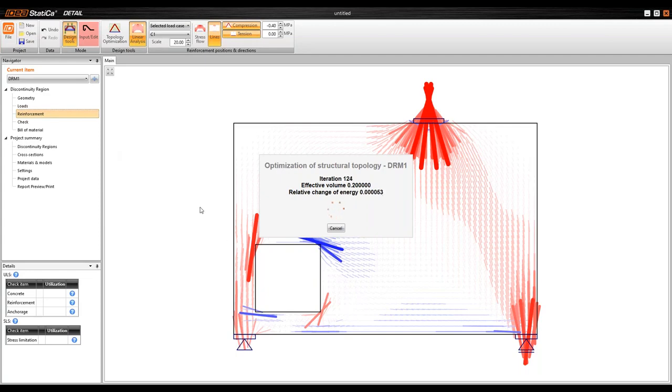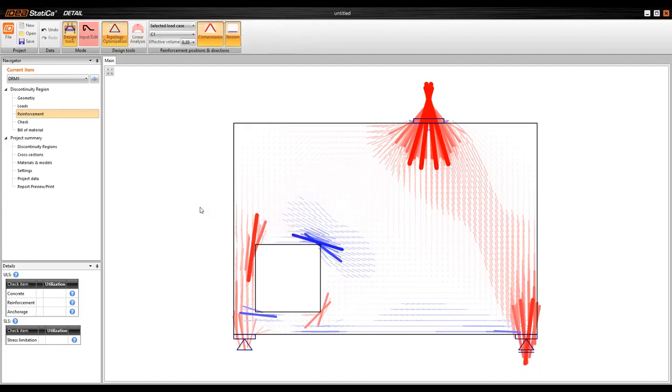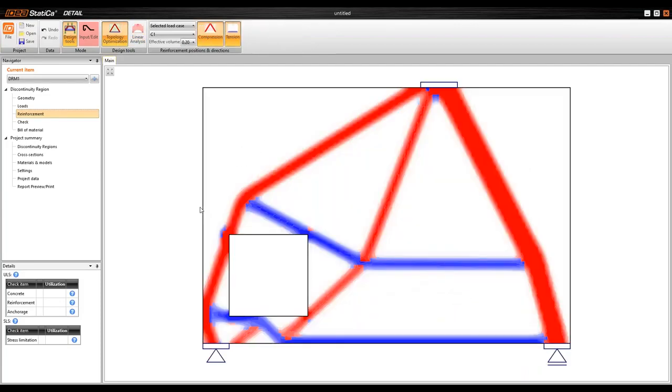So if an engineer deals with a complicated detail and doesn't have a clue where to place the reinforcement, he or she can use these design tools to place the reinforcement in the surroundings of the main tensions.